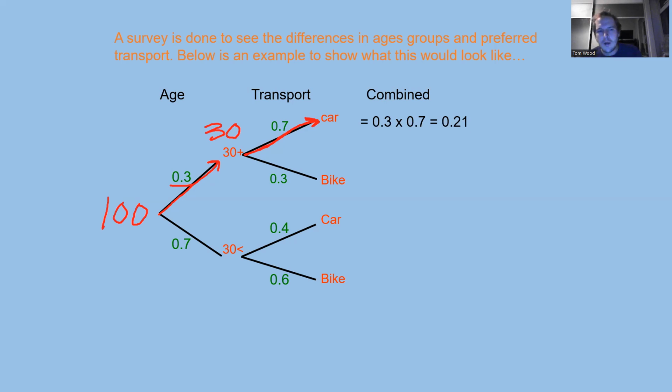So the idea though is when you're multiplying down the branch, you are doing the exact same as finding those percentages. It's just that with percentages, you are increasing values by 100, then decreasing them. This is just the pure raw form of what you're doing. So if you get this question pop up and you're a level 2 learner, just remember, whatever branches you're going down, just multiply the two numbers together and you'll have the correct answer. There are some ways you can check this as well though.